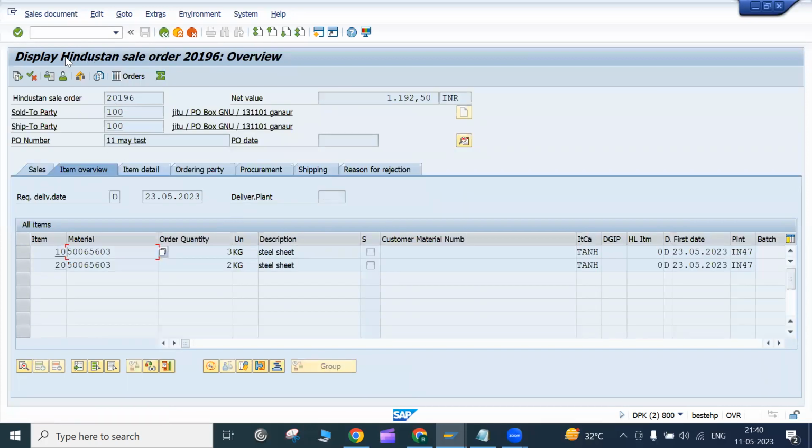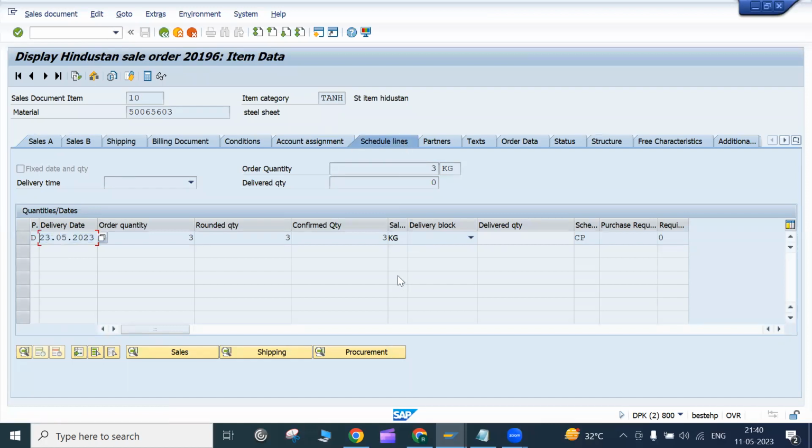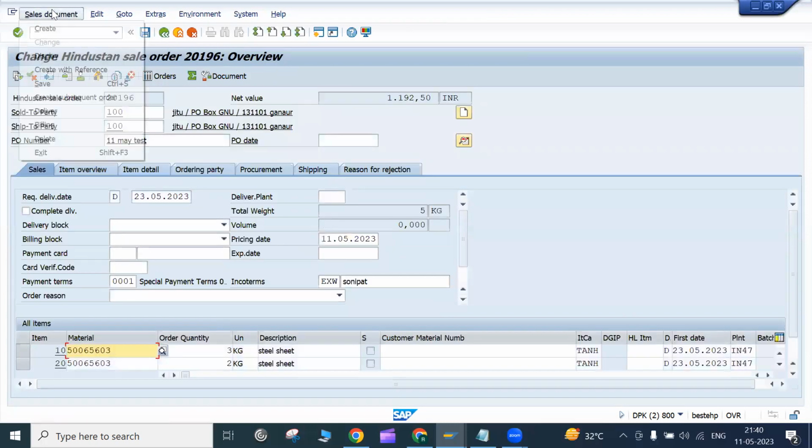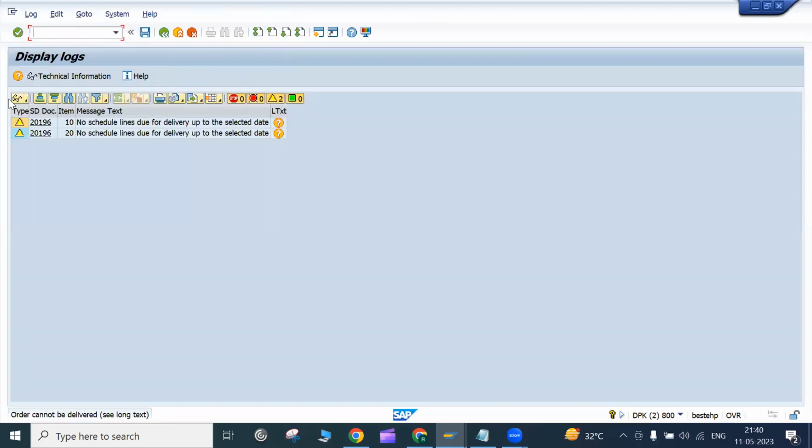So the schedule line is basically giving you the delivery date, the time when this order can be delivered. If I try to create a delivery before that, I will get the error which I just got. What was the error? If I go again to delivery: no schedule lines due for up to delivery date.